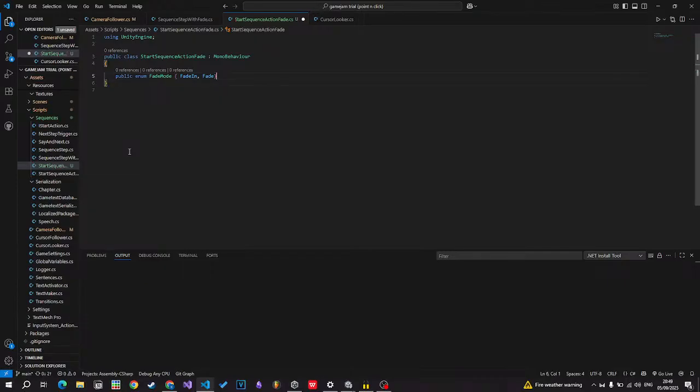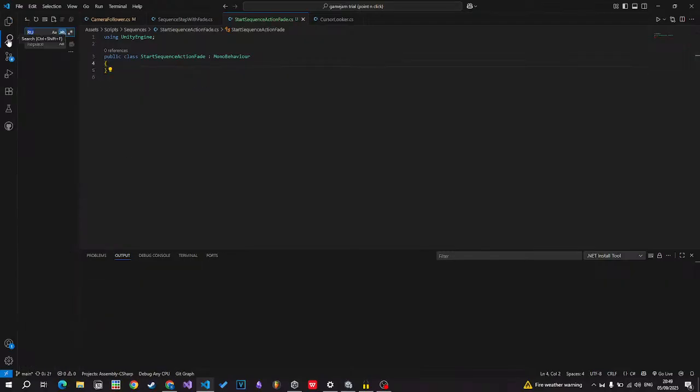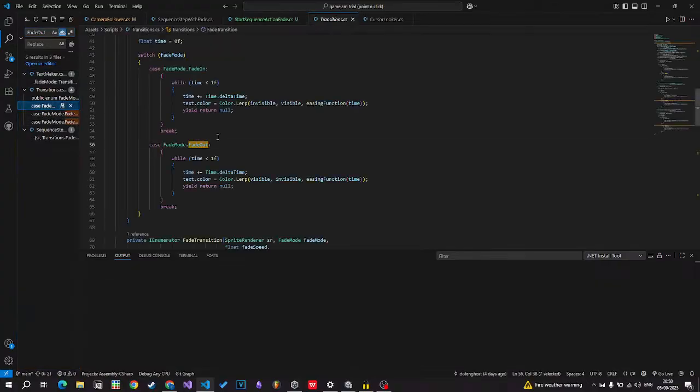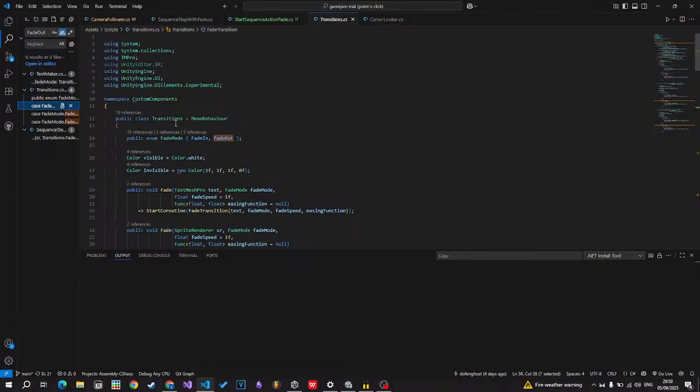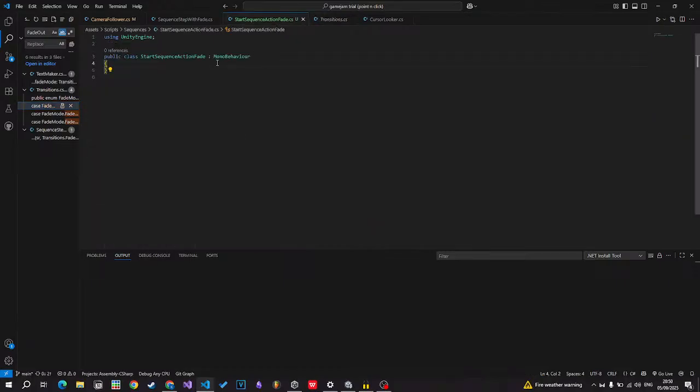I already have this, right? I need a global fader or something like this. I don't remember where exactly I did this, but I know that it exists. So I'm going to find this. Fade out. Whoops. Sorry about that. It's going to happen often now, since I don't want to put my phone under the thing. Okay. Fade mode. Where is it? It's in the custom components, provisions, fade mode. Okay. So it requires a transition.